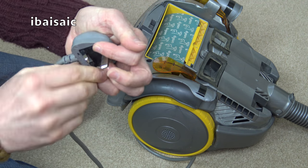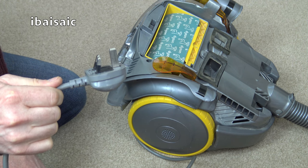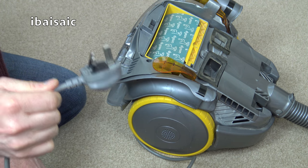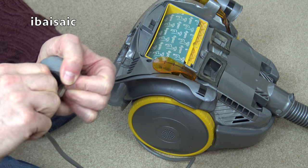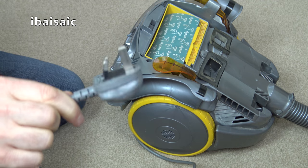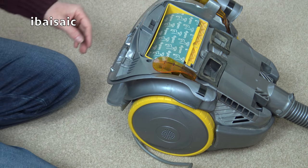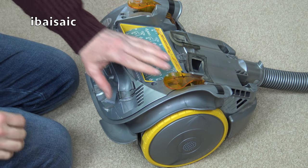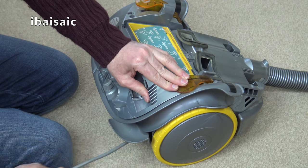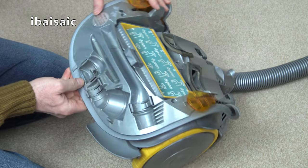Anyone who's stepped on a UK plug with just socks on, or even worse, bare feet, you know how painful these are. How did that happen? How on earth did that happen? Right. It's ridiculous that. I can't see how that's happened at all. I might put a little bit of a claim in.